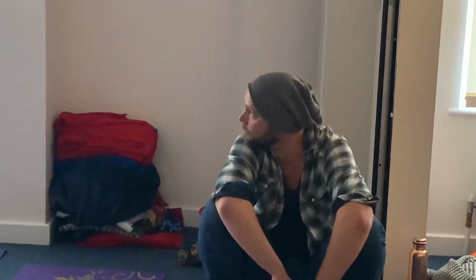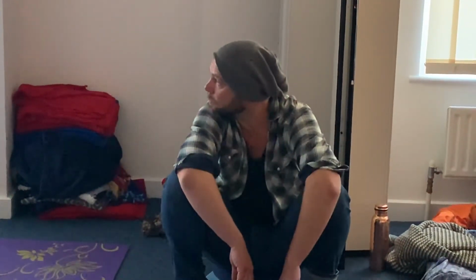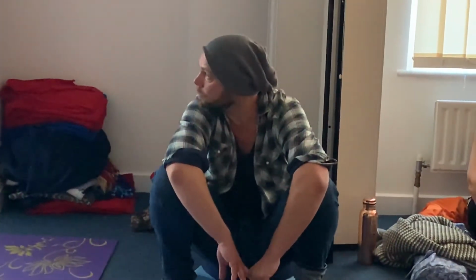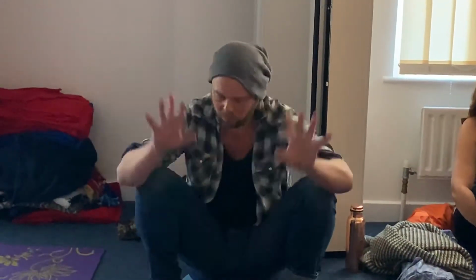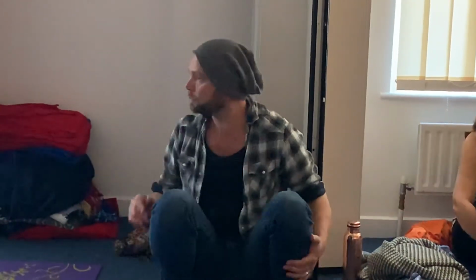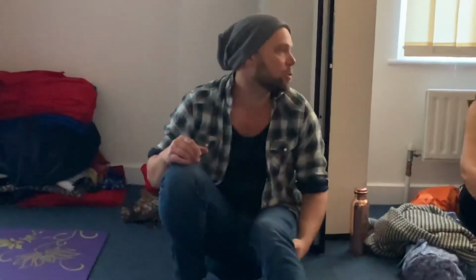To elaborate the point around touch, some people do like a lot of touch while they're going through the process, especially for the first time, and some people don't. So, back to what Ben was saying, if you do want help, or some sort of support, do put your hand up and ask for what you want, whether it's a hug or hold my feet or whatever it is. That's what we're here for, so please guide us to what we need. It is very rare that we have this many angels in breathwork. Often it will just be a facilitator and you just have to get on with it yourself. But this time, you are going to be really held and supported. We'll have almost one angel for two breathers. So you get a chance to be really supported and ask for what you need.